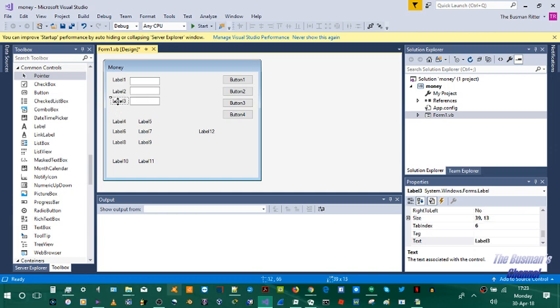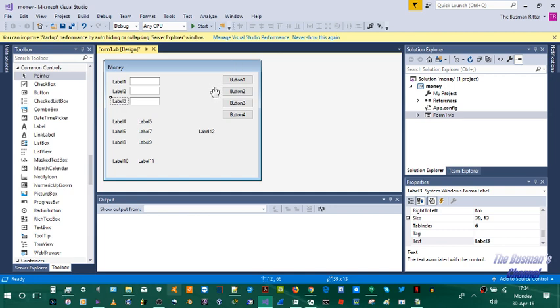Line the labels up in line with the text box. Here we go.